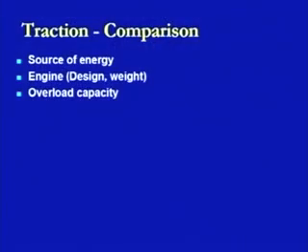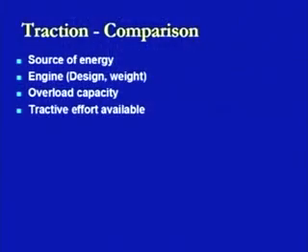The other aspect of comparison is the overload capacity. This overload capacity is defined as the total capacity by which it can carry certain more loads over it. In the case of the diesel engines, this capacity is quite less as compared to the electrified engines. It is somewhere around 10% in the case of diesel engines, whereas in the case of electrified engines, it is around 50% more.